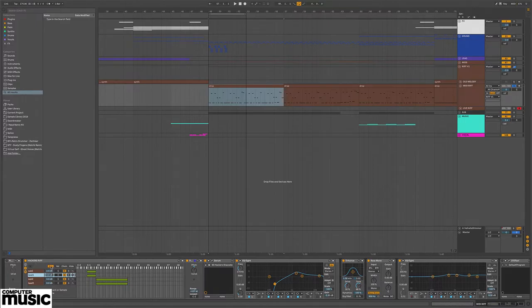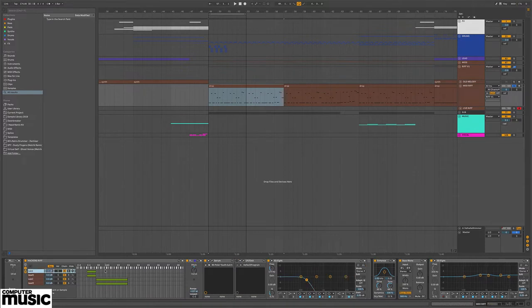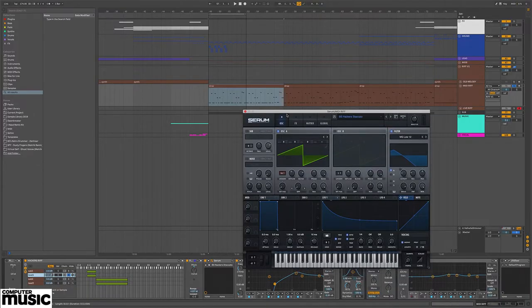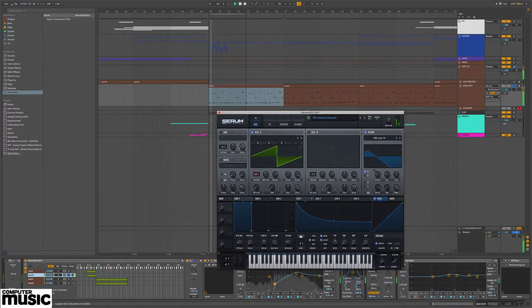Essentially in Ableton, when you create an instrument rack, you can assign ranges of MIDI notes to groups of instruments. So what I did here was, in the lower registers, I've got the sub here, and then the mid bass patch, which I made in Serum, which is the more staccato sound.